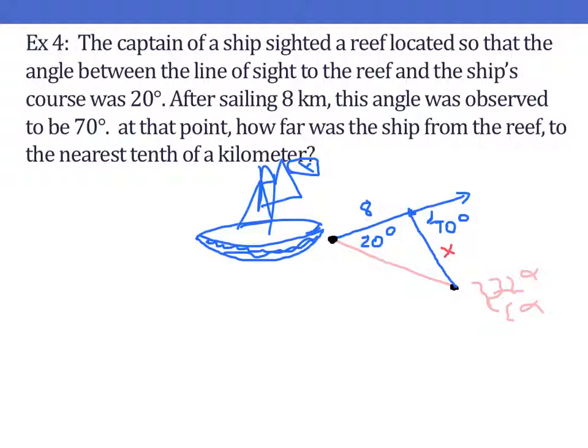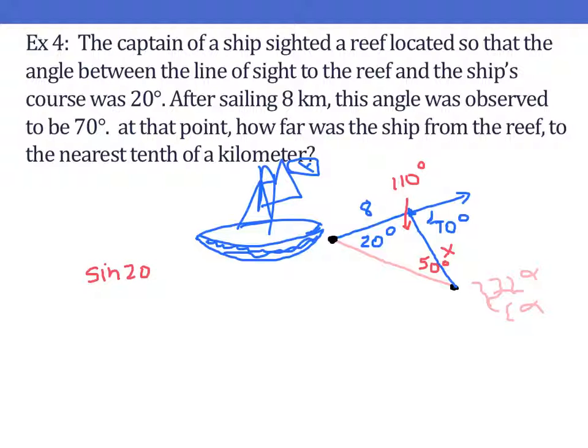So right now I don't know any opposites. Not at all. But I do know this. A straight line is 180 degrees. There's 70 of them right here. So this angle right there, I don't have room to put it in there, is 110. And all three of the angles inside, here, here, and here, add up to be 180 also. So that's 130, so this is a 50-degree angle, and now I have an opposite of this, okay? And this 20 degrees is opposite of what I'm looking for, so I think we have a good setup right here.